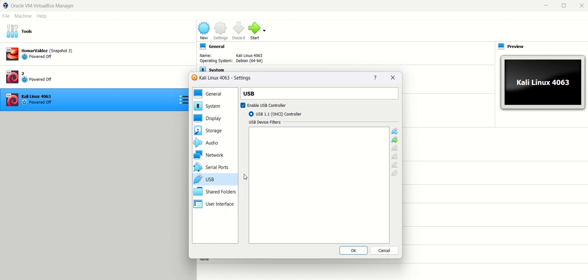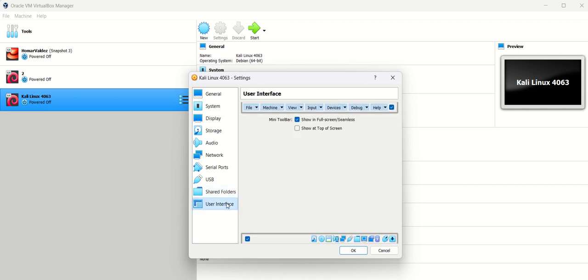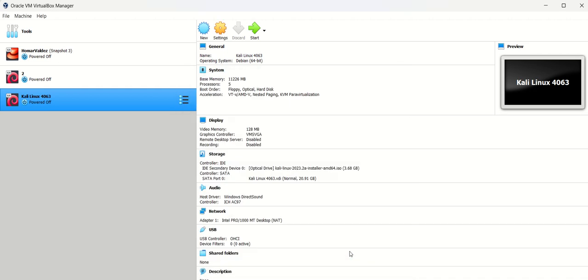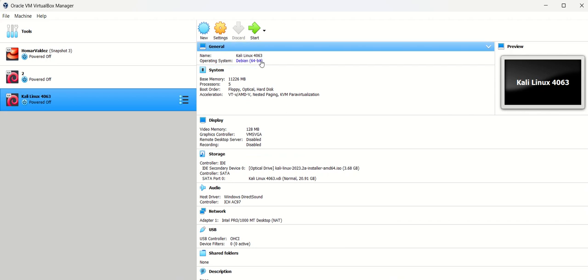Or any USB drives. You can also share some folders from your host operating system to your Kali Linux VM. After going through all the settings, we press OK. And that should be it for the settings. Now we press start.